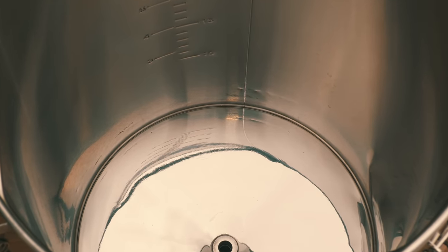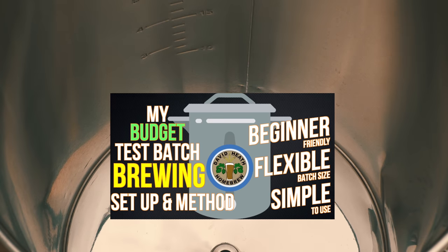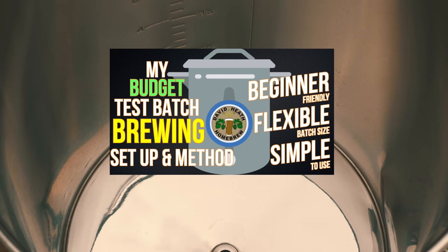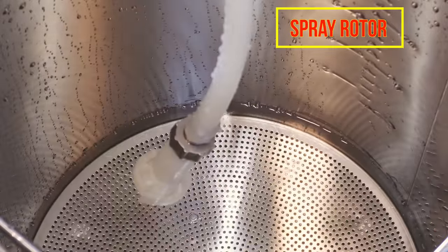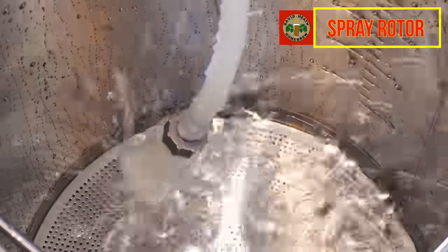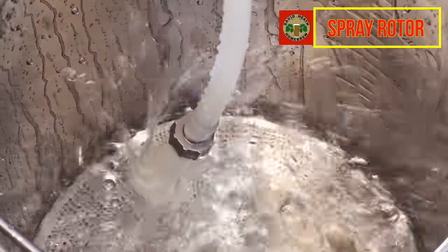This also means that it is possible to brew smaller batches compared to other previous generations of the Brewzilla. Both the 35 and 65L systems are now capable of brewing small 5L or 1.32 gallon batches, which is actually my chosen test batch size, and I have been using a sous vide setup for such brews in the past that I use to develop recipes. This is one of my favourite enhancements, as you can imagine. Whilst mentioning the concave bottom and how it makes cleaning easier, I will also add that Kegland will soon be releasing this spray rotor that is suitable for use with all Brewzilla and RoboBrew models.